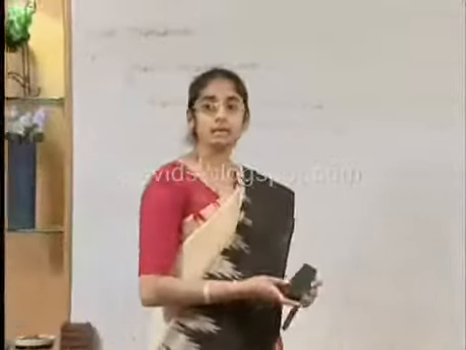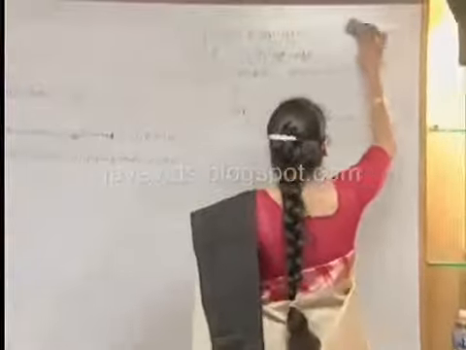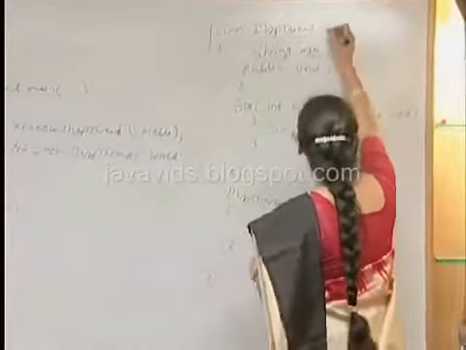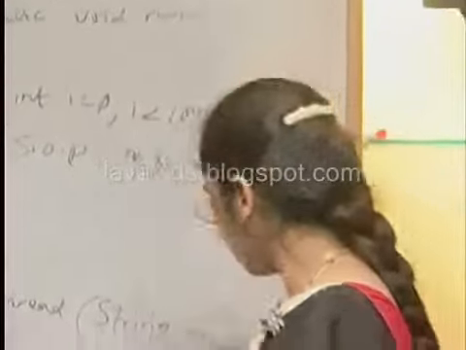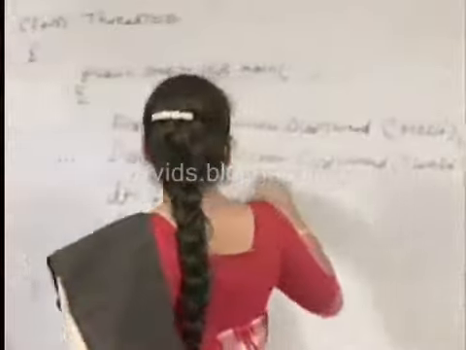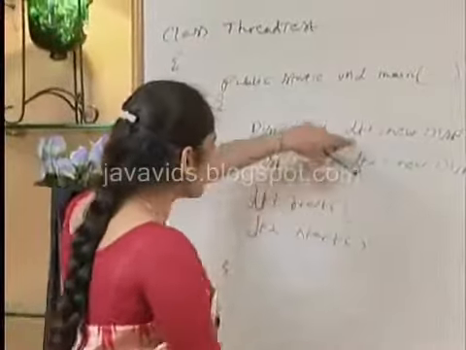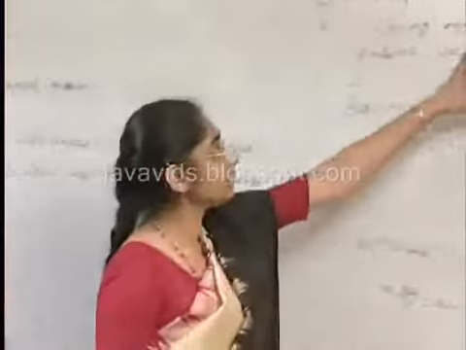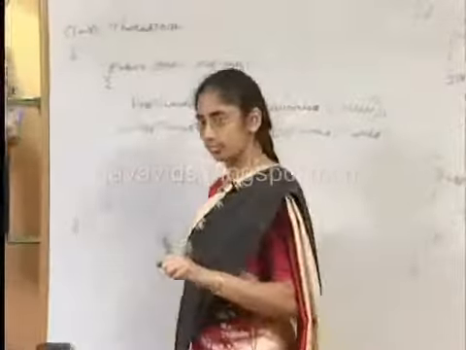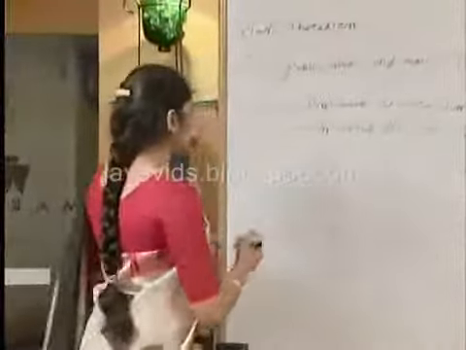Now let's take a look at the second methodology. The second methodology says, take a class, implement it with the Runnable interface, implement the run method, create the instance of the class. When you create the instance of a class, what type of an object do you get? You get a Runnable object. You don't have a thread object. You need to create a thread object. So create the thread object.